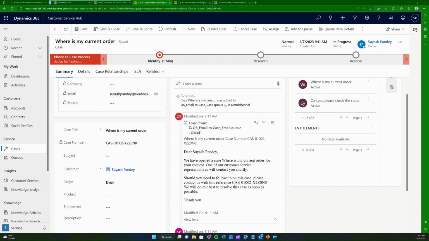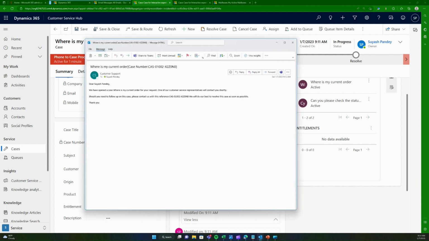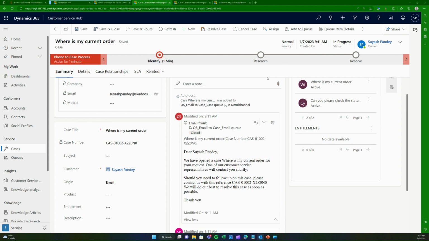So if I want to show you how that email comes to me, because I also received that email on my email address, this is the email that I received. I find this very, very cool because with absolutely no knowledge of development or Power Automate configuration, this is what you can already get as a functional consultant. But this is not where we're going to stop. We're also going to look at other details for advanced customization because this is dedicated to this session.